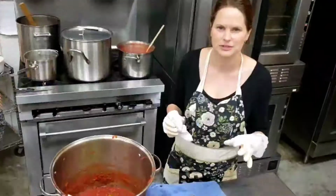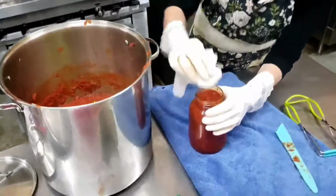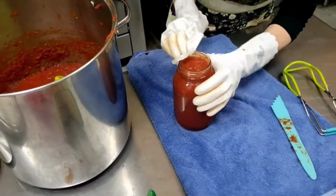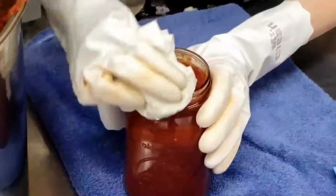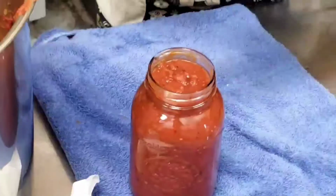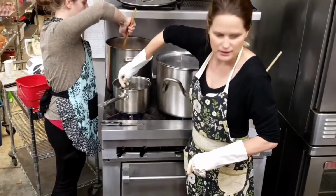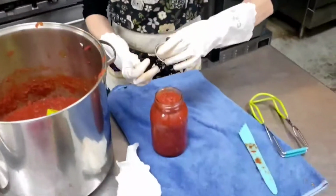That looks good. Okay. Now it's important that you don't have any sauce on the top of the lid, because you want to have a good seal. So we're going to take a paper towel and wipe it down. Now I'm going to get my lids, which have been kept in hot water. That just helps the lid seal. It also sterilizes it. And I need a narrow mouth.